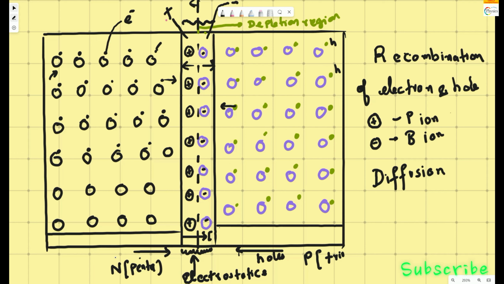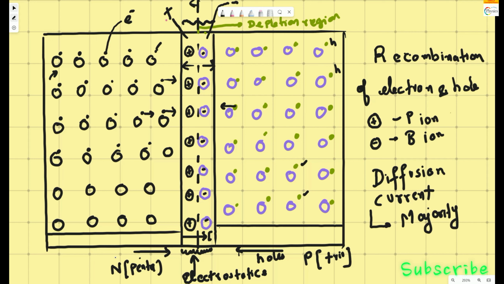So when the junction is getting created, there is a movement of electrons towards the right, and that current is called diffusion current. Okay. And diffusion current is because of the majority carriers on that side. So the holes are in excess on the P side, right? These are excess holes which want to move towards the left. The moment you bring N and P together, the electrons want to move towards the right hand side.